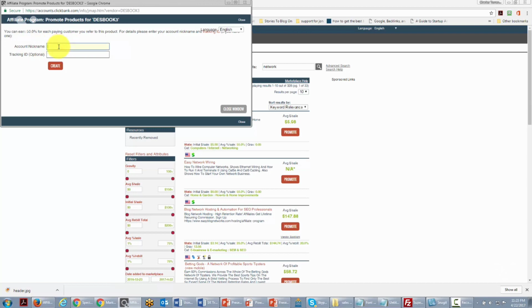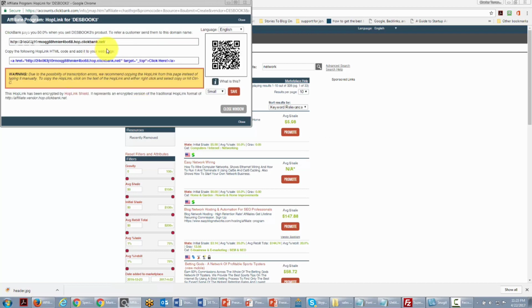What we're going to do is we're going to write in an account nickname. And then what we're going to do is we're going to click the create button. We'll then be given a long, unique link. Now, this link is not going to look good if we're going to give this or present this to our team. So what we want to be able to do is we want to be able to use it with our team on our site, but we want to make sure that it's branded from our site.